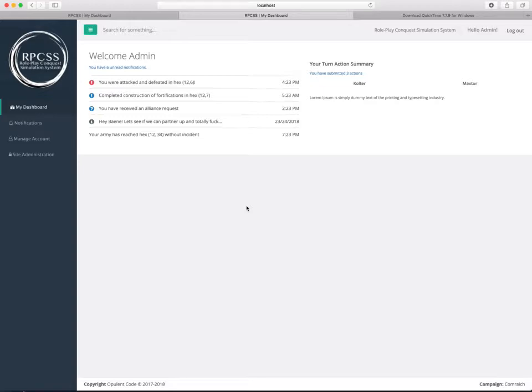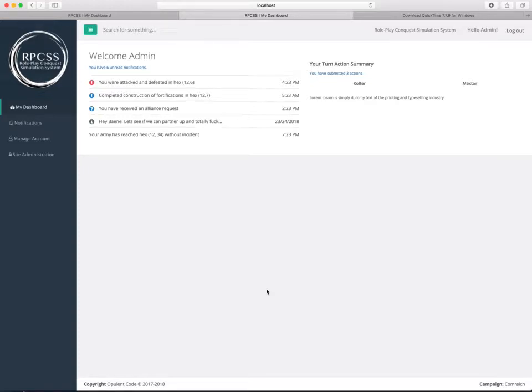Correct, right. Because below here is going to be a version of the map. And when you say below here, you mean in this big blank space here. That's correct. In that big blank space, there's going to be a version of the map showing your hexes and the status of things, so that it'll be a quick look area to get a good quick look at stuff. Okay, fantastic.